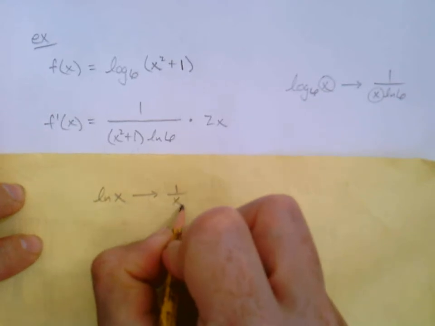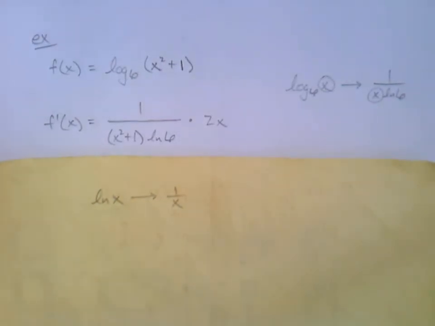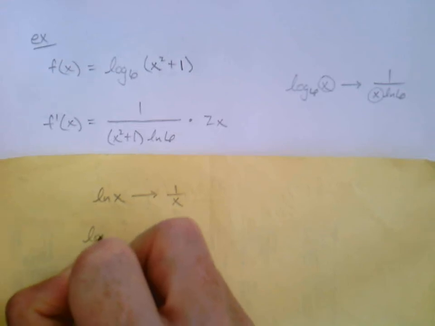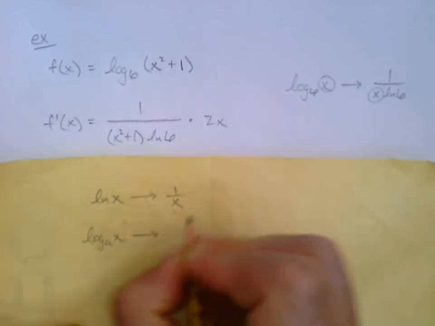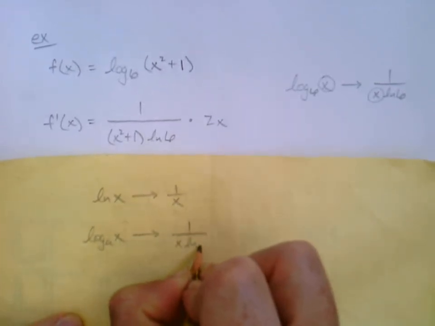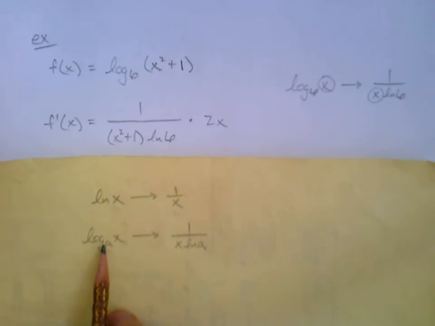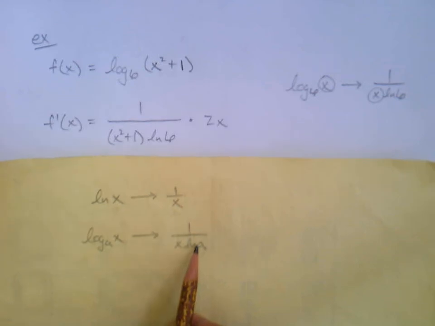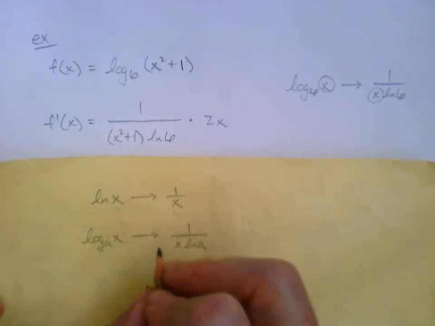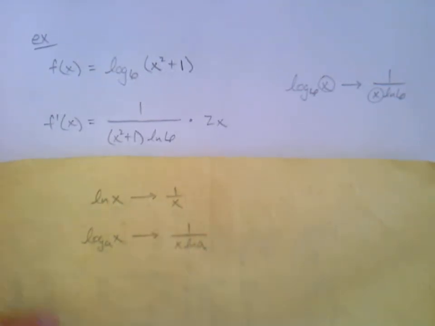It's 1 over x. And that seems unnatural, right? That this would not involve a natural log in any way, but it doesn't. And then we just learned this, and this is even more unnatural, right? Not only does it not have a log base a, it's got a natural log of a, but then it's a fraction. It's like, what? That just catches you off guard. So it's something to get used to.